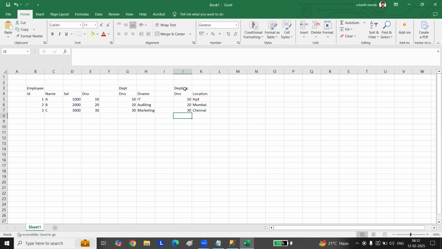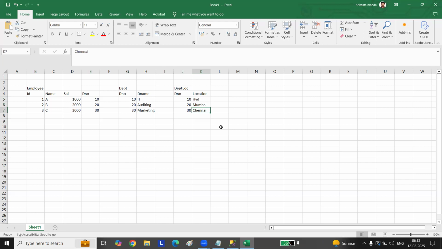So this person in department 10, IT, and this 10 department is in Hyderabad. Similarly 20 is working in auditing, and this 20 department is physically in Mumbai. Similarly 30, he belongs to marketing, and this 30 is located in Chennai.